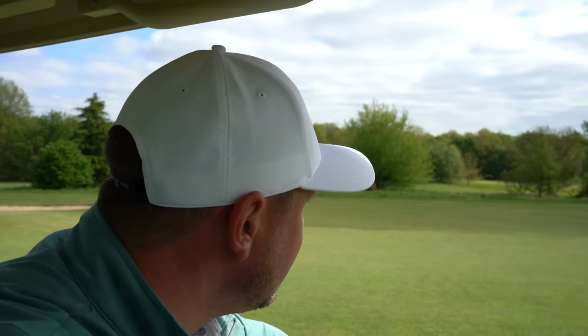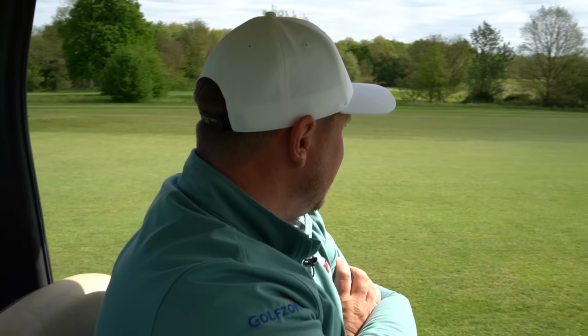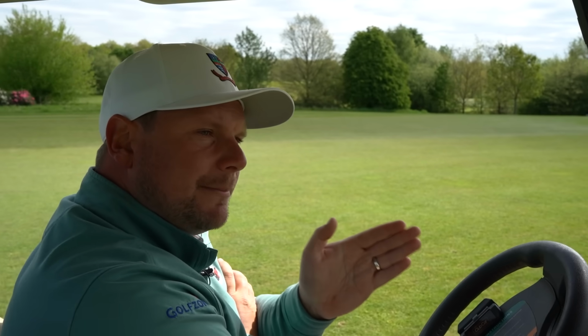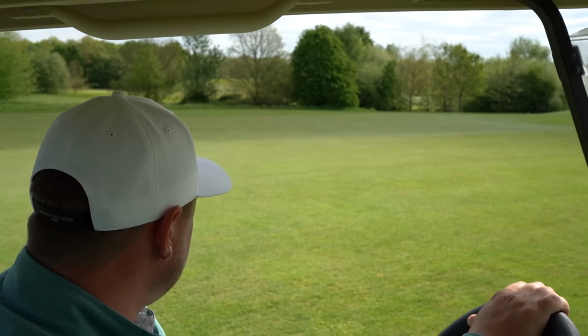But PXG's here, and I honestly thought the Titleist would do really, really well to catch up with that. The Titleist was a bit more of a pull, it was a bit lower. I'm trying to, it's there. It's like, it's 15 yards further.